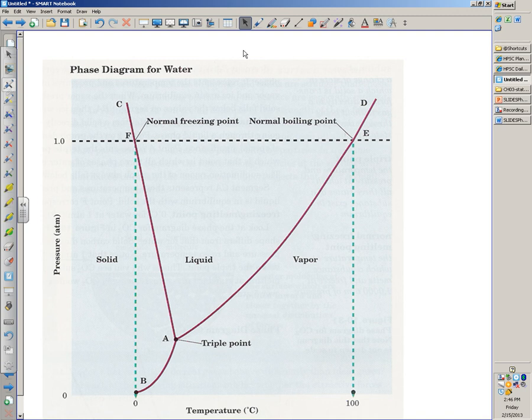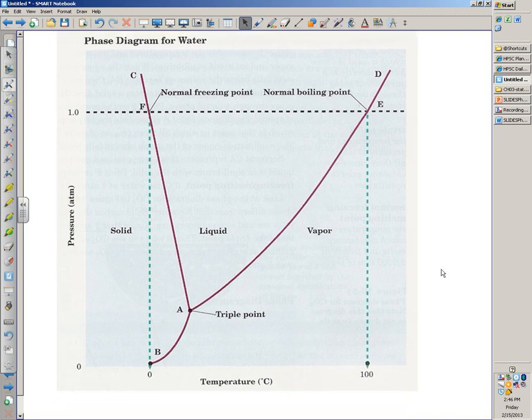All right. Here is the phase diagram for water, which is on the left of your outline down at the bottom of the back page. So over here on the y-axis, pressure. Over here on the x-axis, temperature. This value right here, 1 atmosphere, that is the pressure in this room. That's what we call normal atmospheric pressure. We're pretty close to normal atmospheric pressure. So the particles are being squeezed together to a certain tightness.